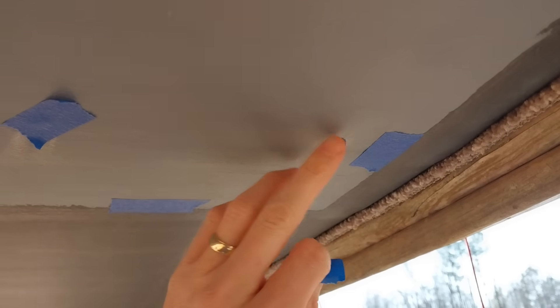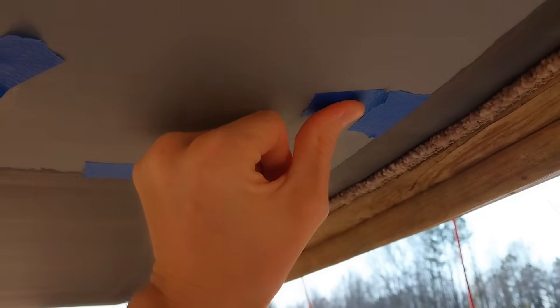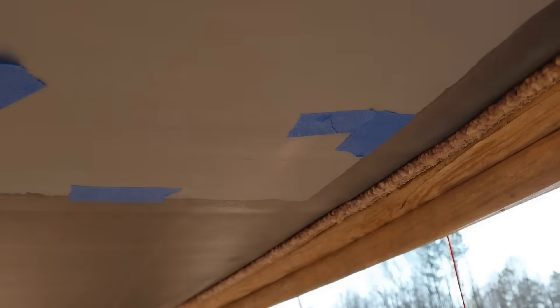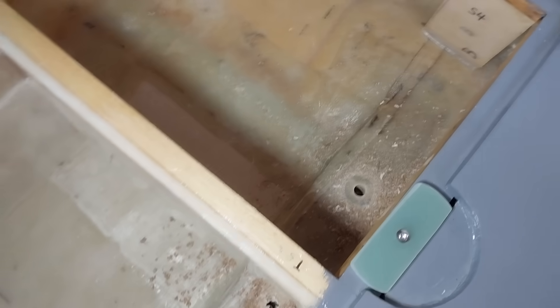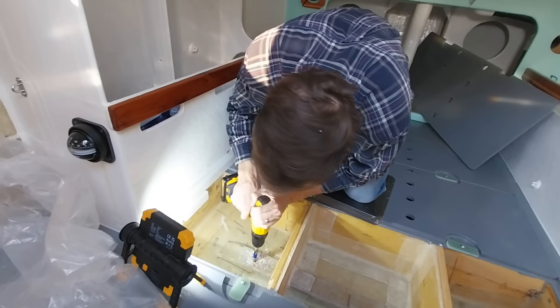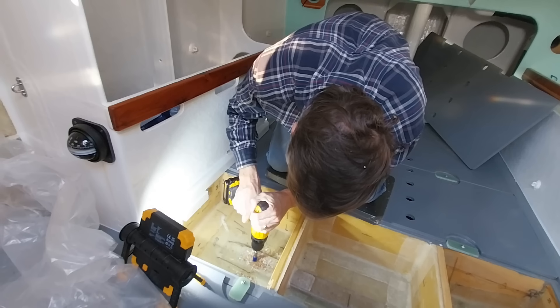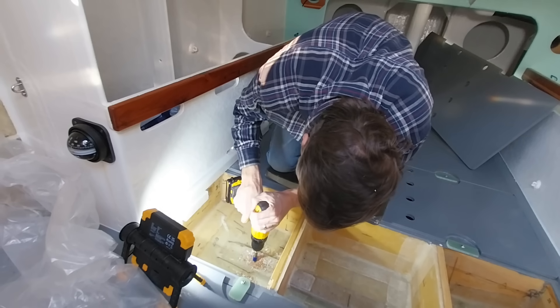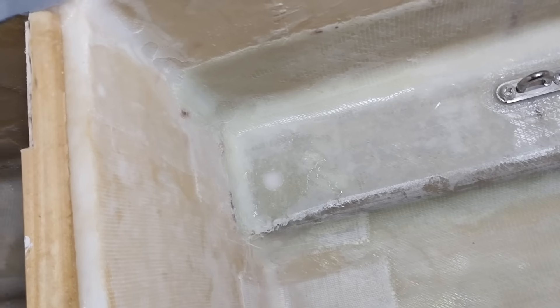Since the foam core around the hole is already replaced with thickened epoxy, I just stuffed a little roll of painter's tape in there and taped over it. Now I'm inside drilling my oversized holes — I've got four of them done so far. I'm only drilling deep enough to go through my oak support beam, about 36 millimeters. I've poured thickened epoxy into the holes, and once it's cured I can come back and drill the smaller diameter holes for my keel bolts.